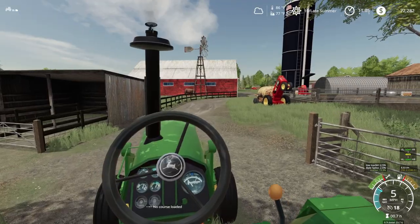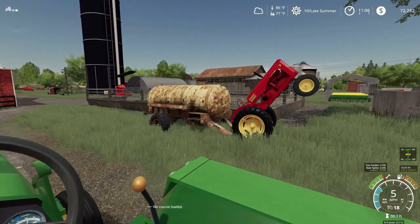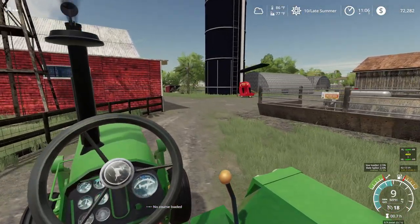What the heck? Oh no, what happened to my Massey Harris? Oh no. Poor old tractor. Guess that water tank is too much for it.